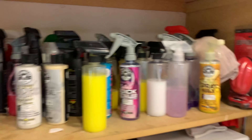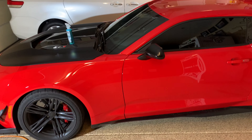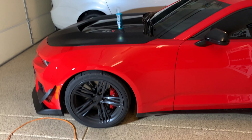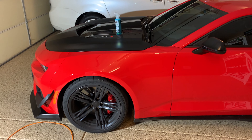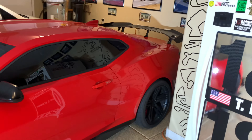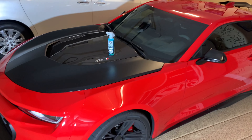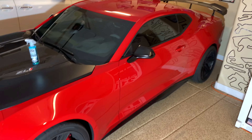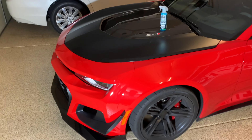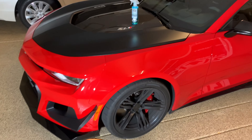Back to the case here for the product — what we want to do is see if we can get the car clean without the use of water and without all the headache of pressure washers, brushes, and all that stuff. Bottom line: whether you're doing the proper wash method or just spraying it down like me, you're still going to be installing some scratches, so detailers stay in business either way.